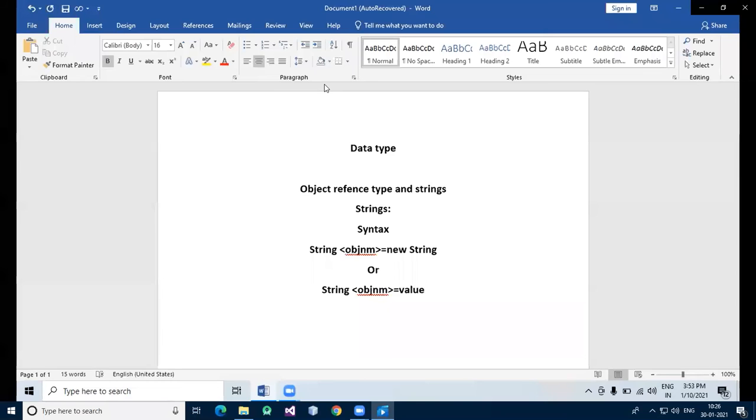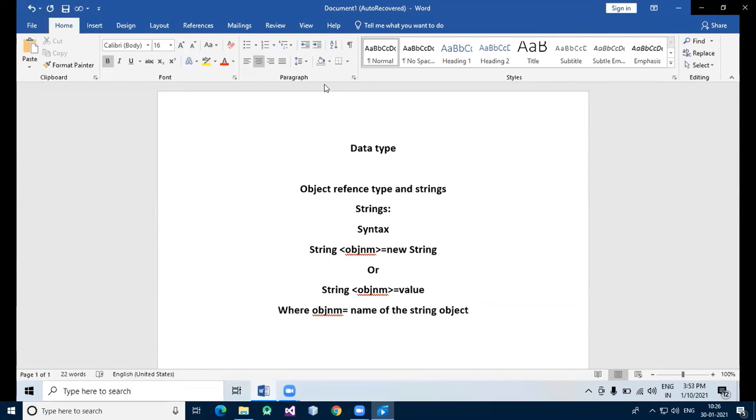Where obj nm is the name of this string object.